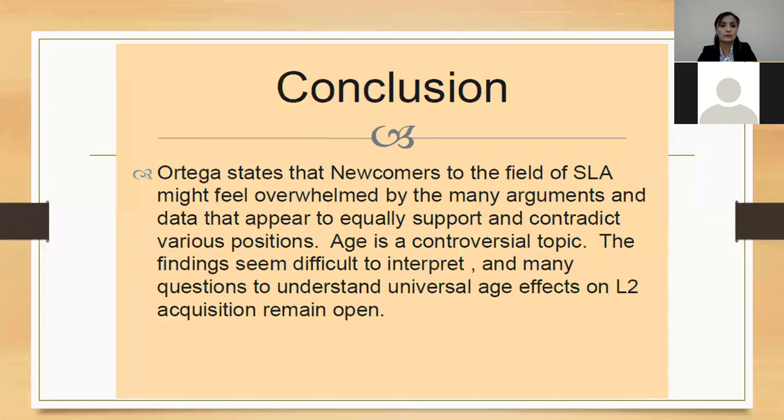So as for our conclusion here, Ortega states that newcomers to the field of second language acquisition might feel overwhelmed by the many arguments and data that appear to equally support and contradict various positions. Age is a controversial topic. The findings seem difficult to interpret, and many questions to understand universal age effects on second language acquisition remain open.